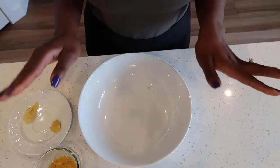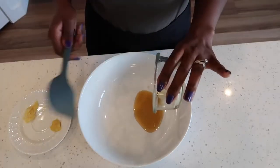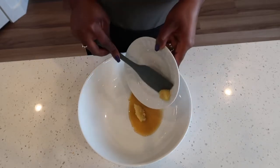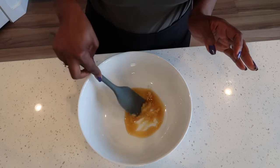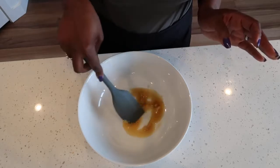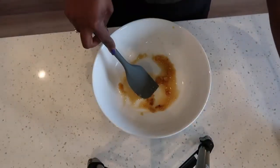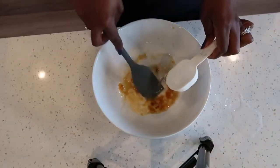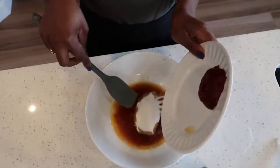So while our wings are frying, we're going to start with the sauce. We're going to add our sesame seed oil, our garlic, and ginger paste. Give this a quick mix, and we're going to put this in the microwave for about 40 to 60 seconds. After pulling this out of the microwave, this is how it's looking. Now we're going to add about 1/4 cup of water to this, our soy sauce, our sugar.